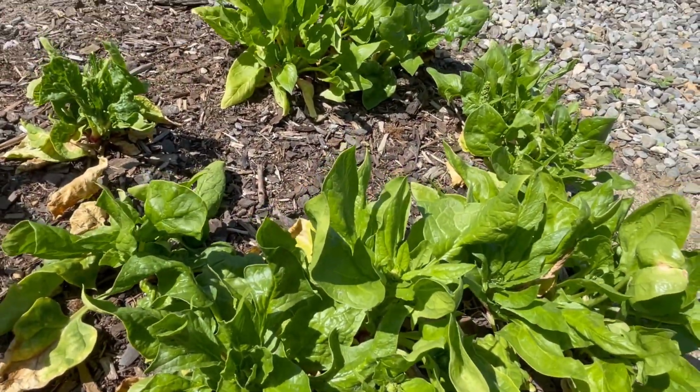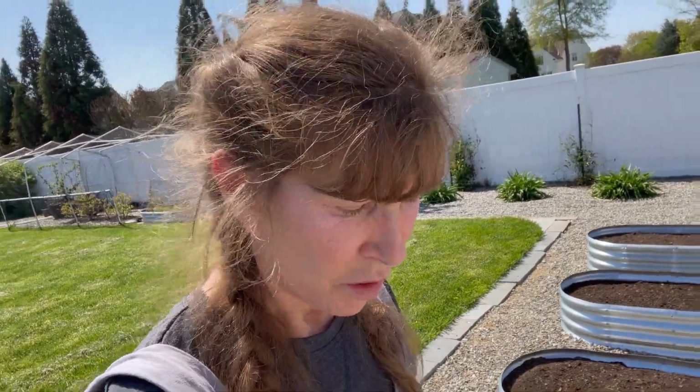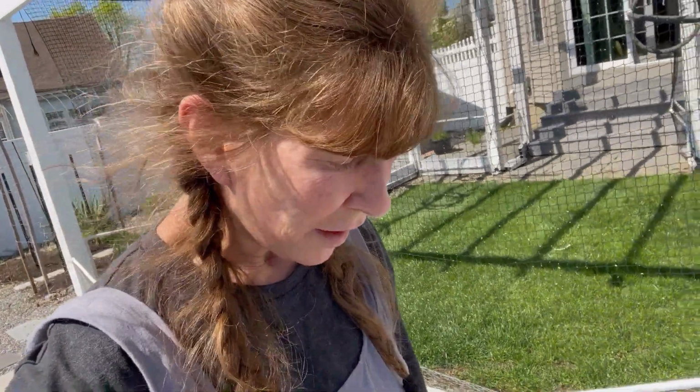So not a good sign for the garden this year. I did notice that everything's bolting already. Our kale bolted. My Brussels sprouts bolted. So I went ahead and planted some radish seeds, but I'm worried that they're just going to bolt. And I have like 23 varieties, maybe even 25 varieties of carrots that I wanted to plant. But it's like, should I plant it if it's just going to go ahead and bolt?